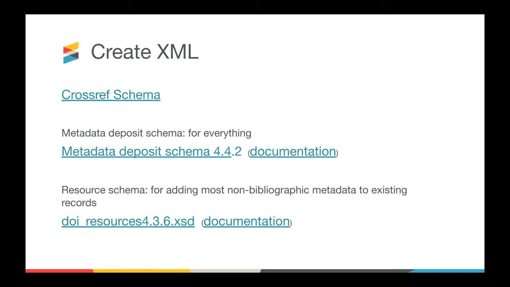To start with the XML itself, all of the metadata that comes into our system is ultimately in XML format. Crossref has its own specific metadata schema for deposits, which is basically a set of rules defining what can be included and in what format. Because we have so many publishers sending us information, for that information to be comparable and reused in different databases, tools, and services, we need to collect things in a consistent format. So our schema is fairly rigid in terms of the information that we collect, but also it's very comprehensive in terms of the volume of information about publications that it can collect.